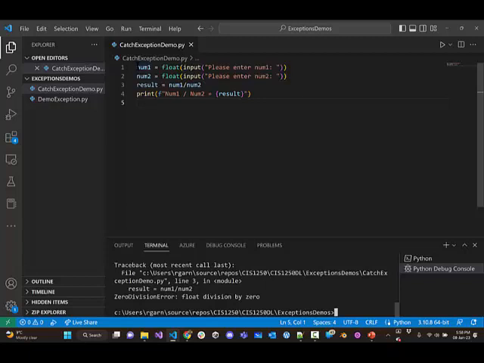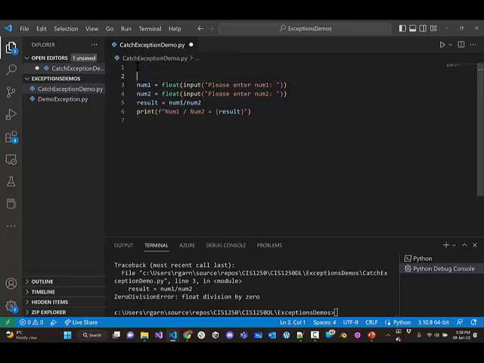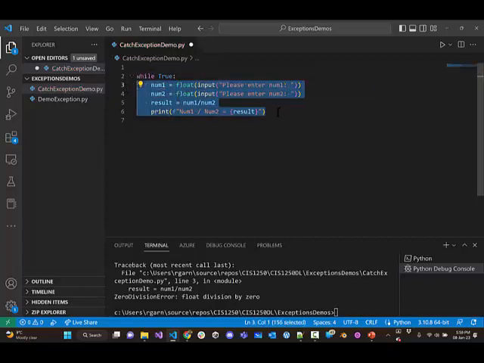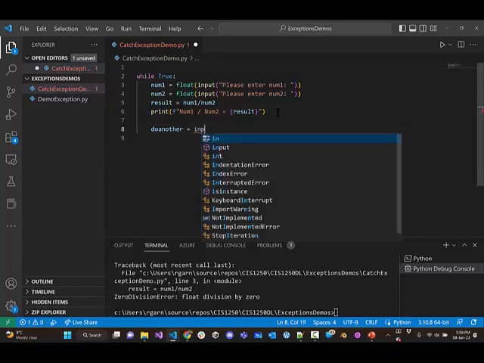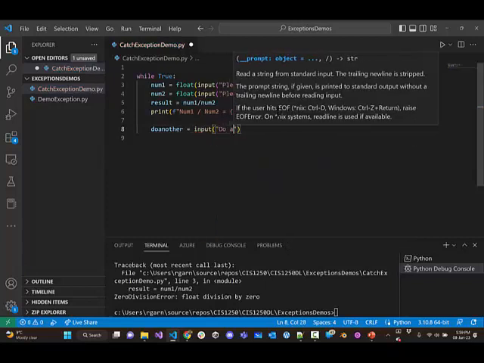We could rerun it. But let's say that on top of this, we put this inside of a loop. So we'll do a while True. And I'm going to put this in here. And then we'll do another here. We'll say do_another is equal to input, do another.